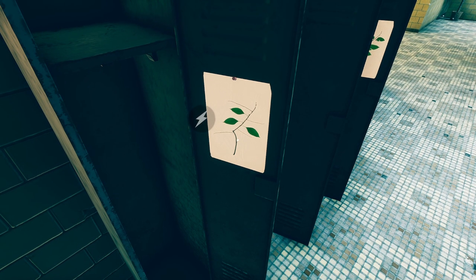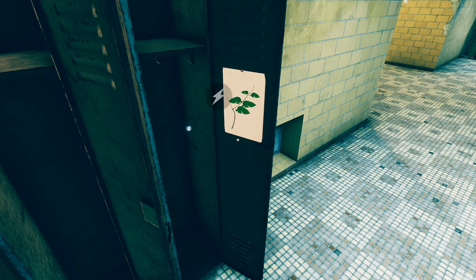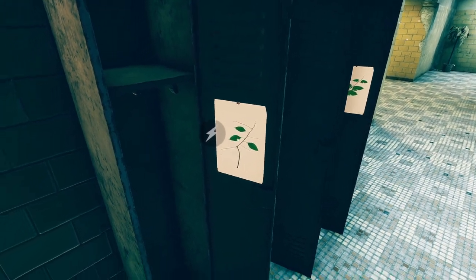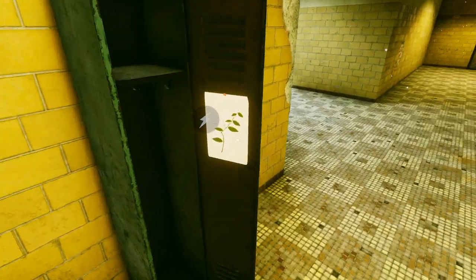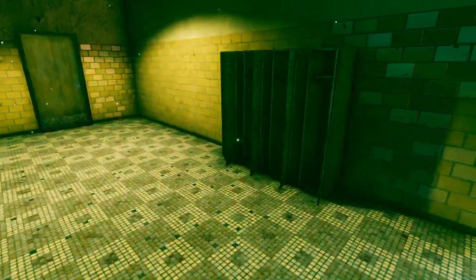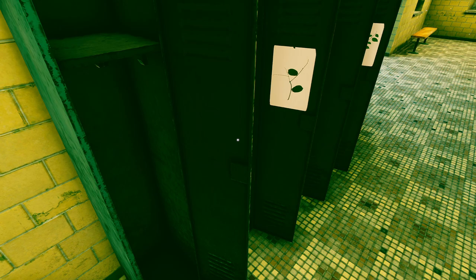1, 2, 3, 4, 5. This has got 6. Well, this one only has 3, or do you only count this as 2, because it's got 1, 2? Maybe I'm reading into this too much. So if we count the whole stick as 1, we have 1, 2, 3, 4, 5. Because it can't be 6. And this one's got 1, 2, 3, 4. That's the 7. Yeah, so we count this as 1, not 2. And then this would have 1, 2, 3. Okay, I think I got that right now.